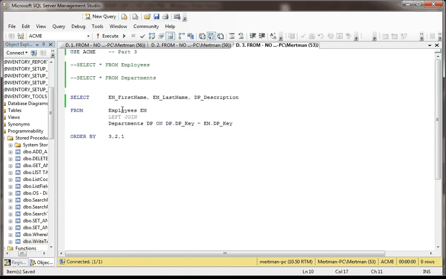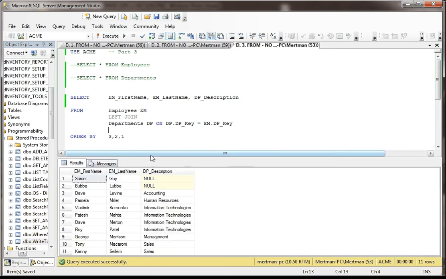Do you see how employees comes before departments? That means that employees is left of departments, or departments is right of employees. I have this indented, but if everything was on one line and there weren't as many carriage returns, it would actually look like the word employees came to the left of departments. Hence, in this case, employees is the left table. So in a left join, we'll take everything from employees and only the matching stuff from departments. So you see now when we run it, look at this.